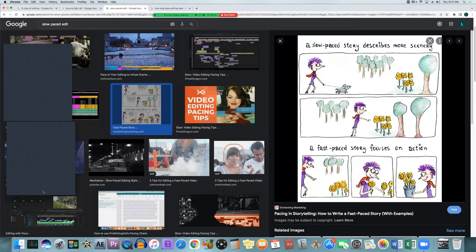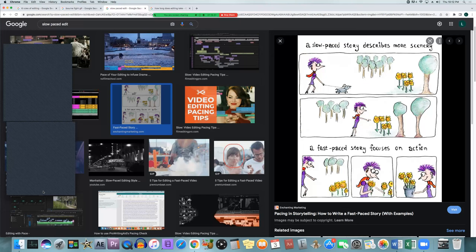Wide shots, establishing shots, and shots with a lot of information, you typically want to hold on a bit longer so that the audience has time to register all of that information. Whereas close-ups, insert shots, and shots with very little information can be much quicker, because it's easy to register that there's a knife in somebody's pocket if you're just doing a close-up of a knife. It's easier to register that we're looking at somebody's face if there's not a lot of emotion happening. If it's just one little reaction you want to capture, you don't have to hold that shot for too long. But if we're showing the entire room, a new setting, a new place, you might want to hold a bit longer so the audience has more time to register everything.